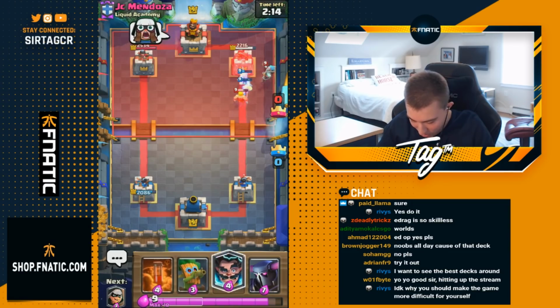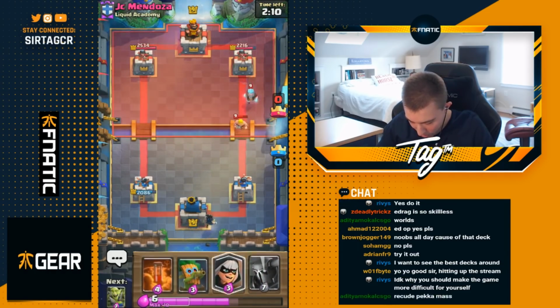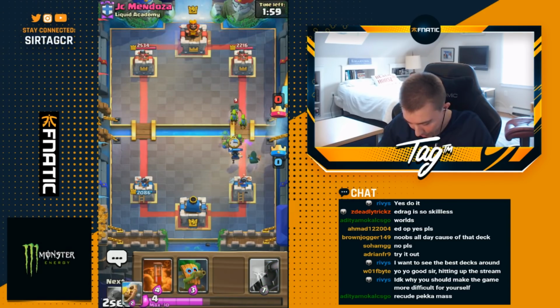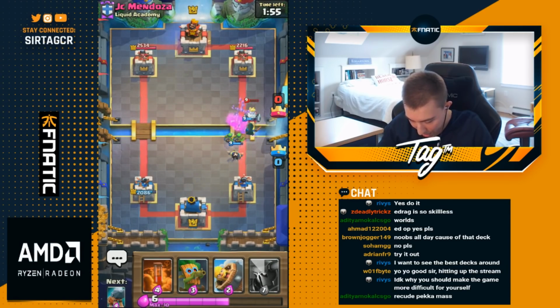So we see Ice Lizard, we see Bandit, we saw Royal Ghost, Miner. This is a weird deck. I don't know if this is Pekka or if it's just a straight up Miner control. I guess we'll have to wait and see. I'm going to go Bandit here, and then I want to go for Goblin Gang. I didn't want to go for the Bandit immediately because then the Bandit would get dashed on by his, and that would just be a bad interaction for us.